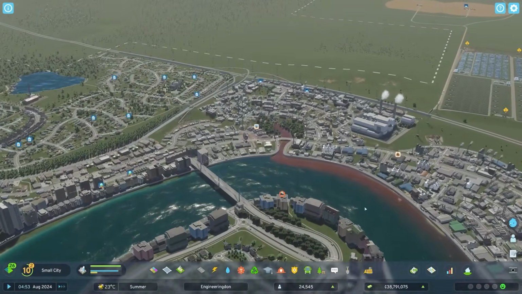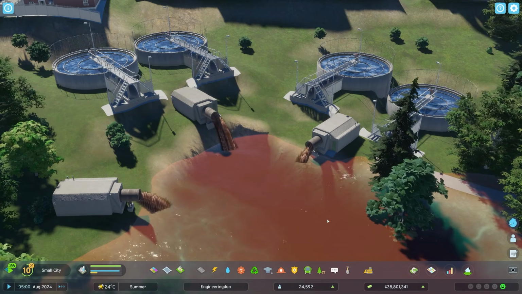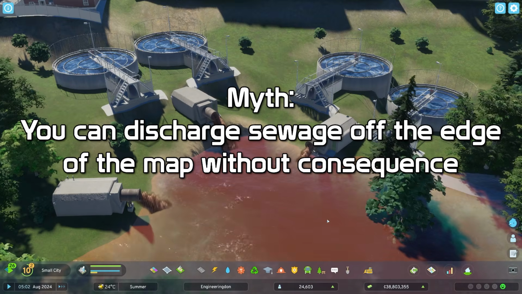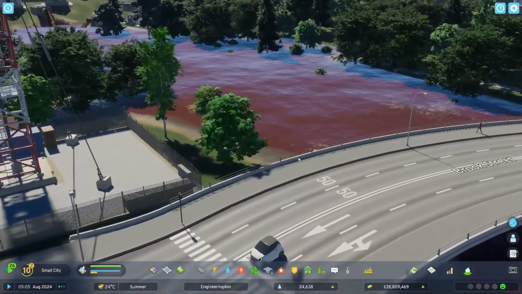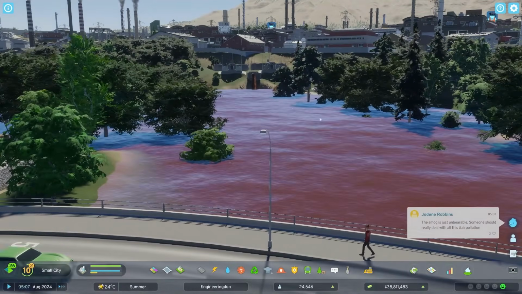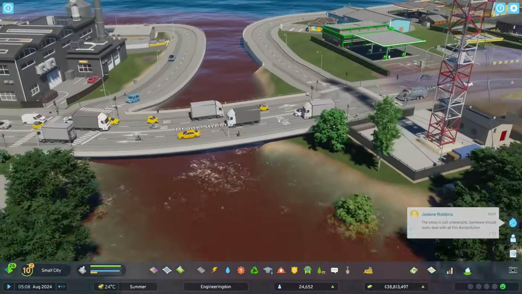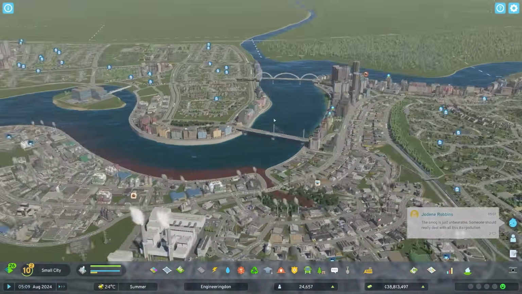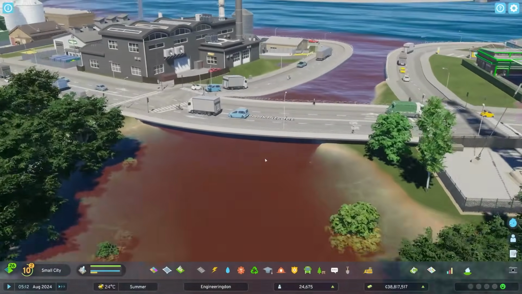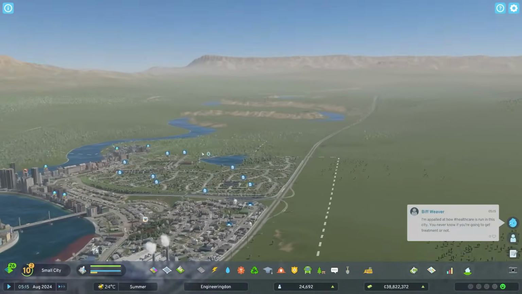There is a massive issue, one being a poo problem. Hence why this is the perfect map to try today's myth. You can discharge sewage off the edge of the map without consequence. So at the moment, I try to do what the British UK government do. They just dump sewage into the rivers and they try and hide it with trees and stuff so no one knows. However, there's so much sewage because this city is so large now that it's quite hard to hide this. Hence, the myth of dumping it off the edge of the map would be quite useful.